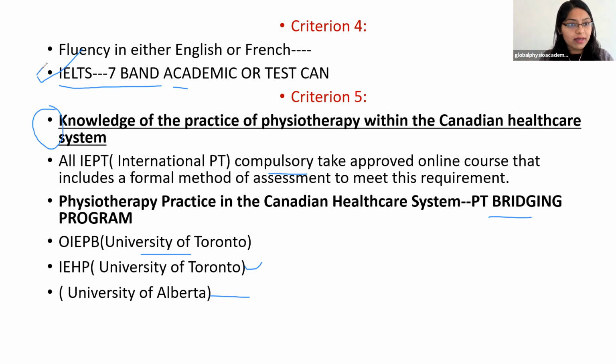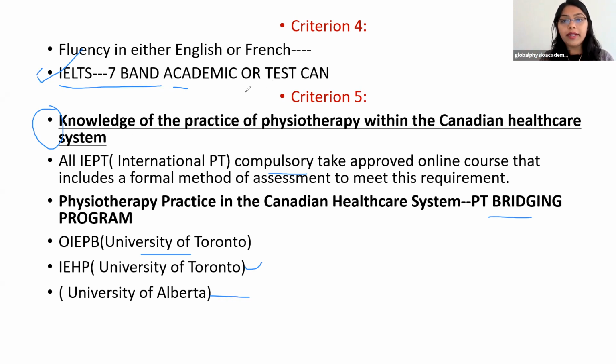The important thing here is that there are three components. As a student thinking about the credential: submission of the documents, your IELTS, and the online course. You can do the online course in parallel once you have started your credential process. It is not compulsory to finish your bridging program before you start your credential. No, you can start your credential and in parallel finish your healthcare online bridging course. So that is easy, okay.